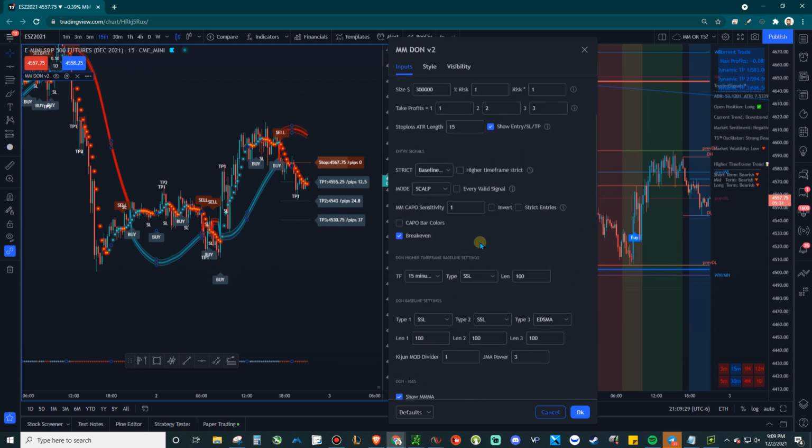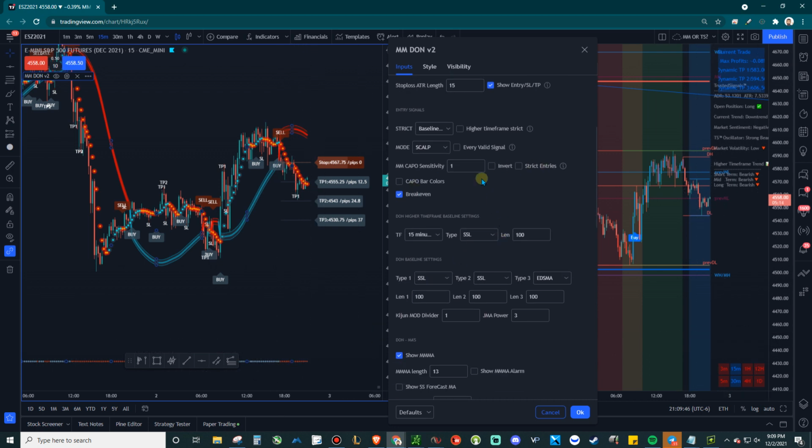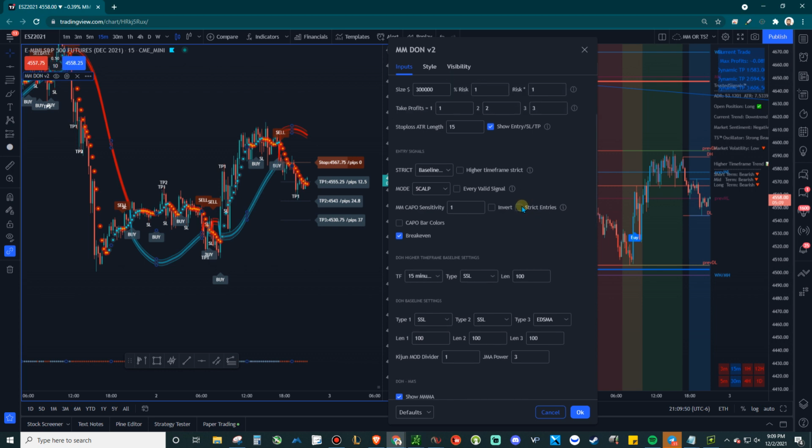Okay, so another thing too comes with the oscillator, the Moneymoves capo oscillator, sort of like an RSI. A very nice oscillator, but it's basically just going to give you the overall trend, the momentum, essentially. So right now it's saying the momentum is down because obviously it's red. So you can mess with the settings there too. You can even filter the signal for strict entries based on the capo too. So if you wanted to take sells, you would only take sells when this is red.